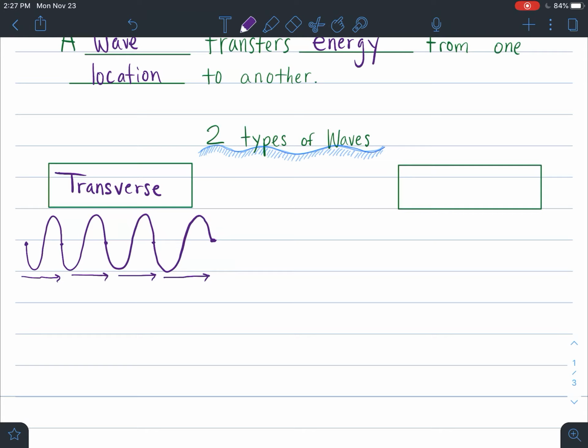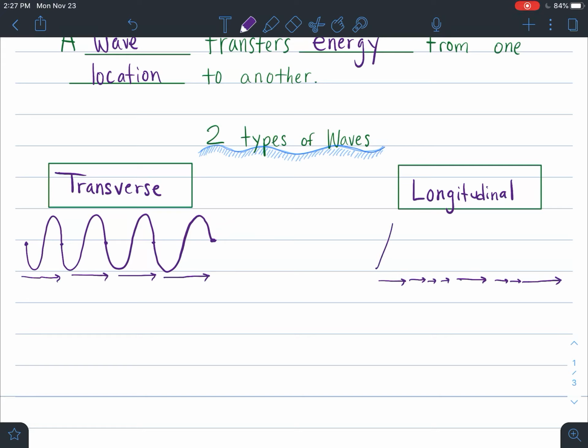The one that's different than this, that's the other type of wave, is called a longitudinal wave. If you know about, and sometimes in sports they say longitude, or if we think about a lateral pass, or I'm thinking of lines of longitude actually on the globe. A longitudinal type of wave is going to be like a slinky. If you tap on one end of the slinky, the energy moves through the slinky in little bursts. So sometimes it clumps up, and then that clump moves past, and then it clumps up, and then it moves past. Let's draw what that would look like.